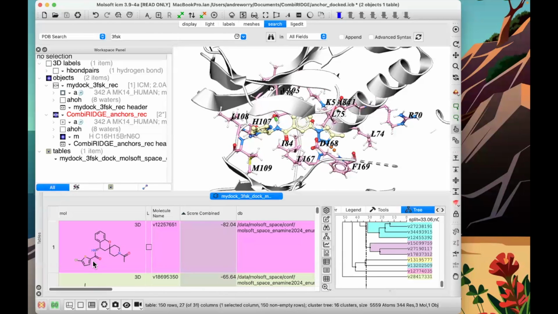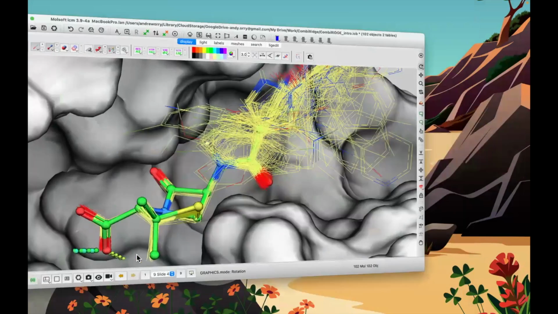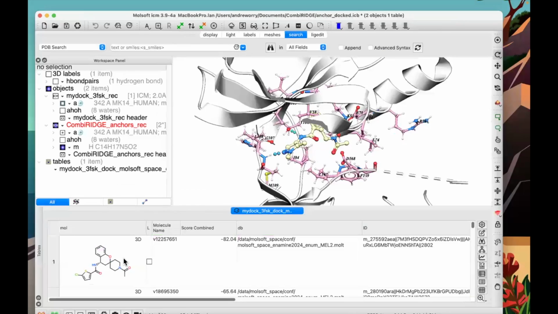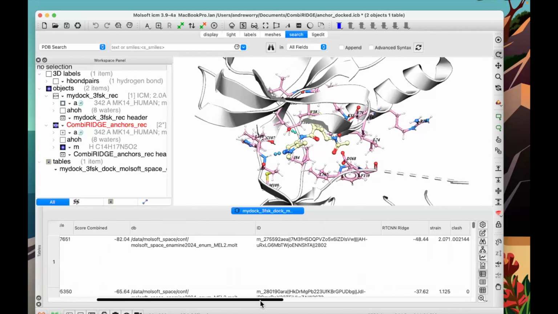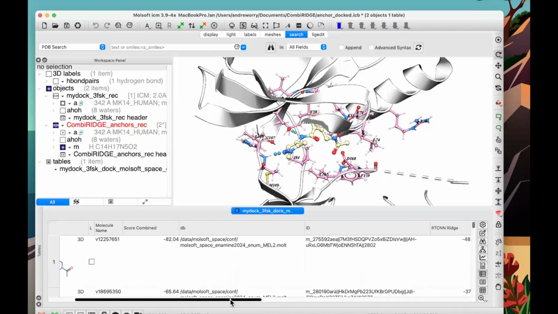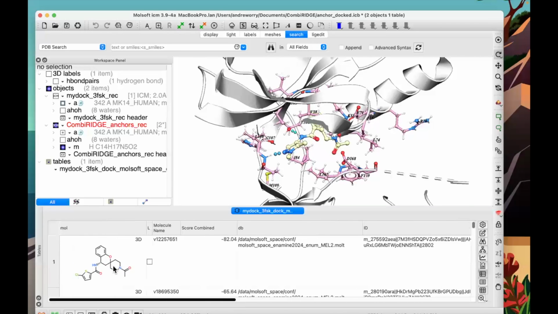So there's this halo group on this thiophene ring and the amide here. If we go back to our results, we have that same initial scaffold, but we can look for the other ones with the same scaffold.